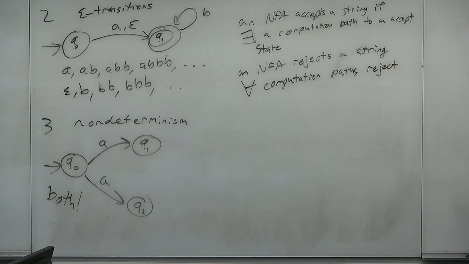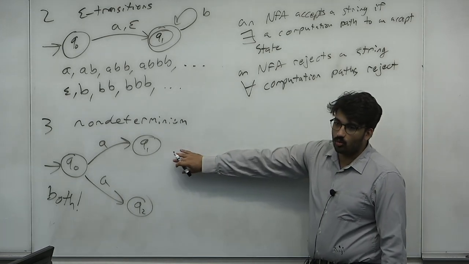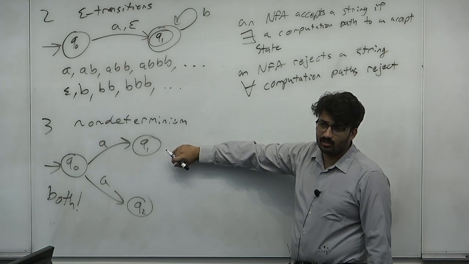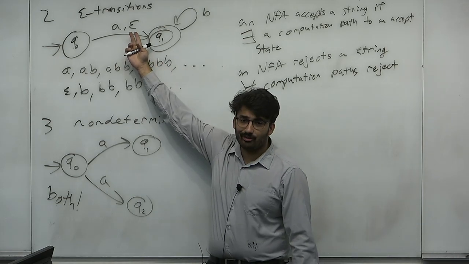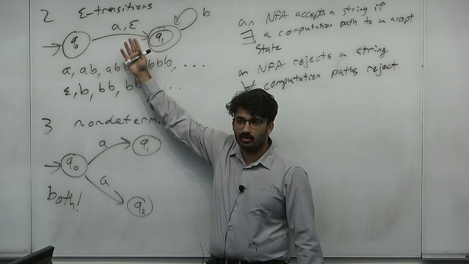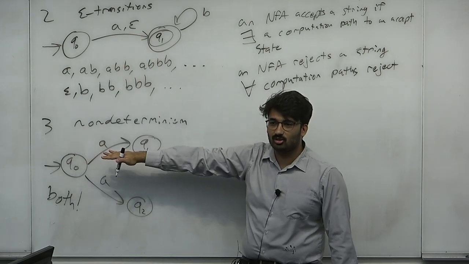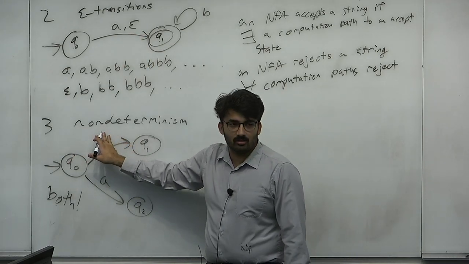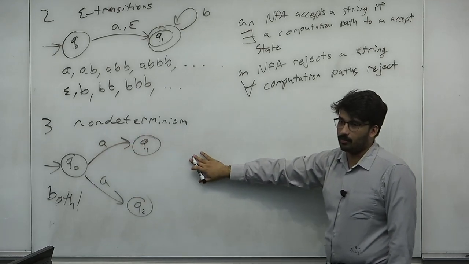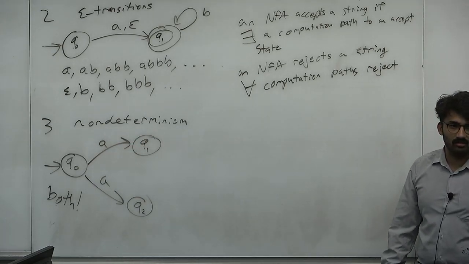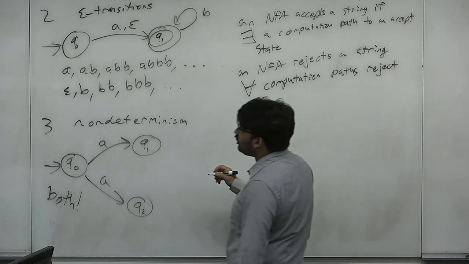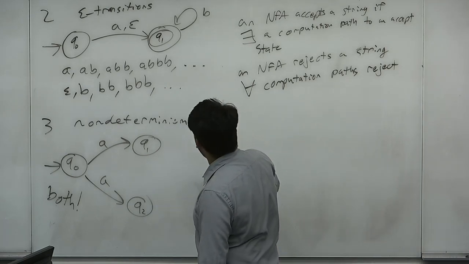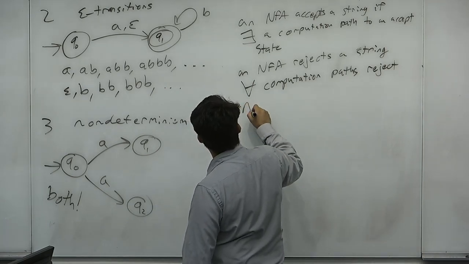These are the three powers we are granting an NFA. We'll talk a little bit more about this third one. And really, the second one is the third one, because here, you're choosing A or not A. You get to choose between those. That's an epsilon. You have two transitions you can choose from. We'll talk about nondeterminism the whole lecture today. But before that, let's define the formal definition of an NFA. It's going to be defined identical to a DFA, in fact, with some slight adjustments.